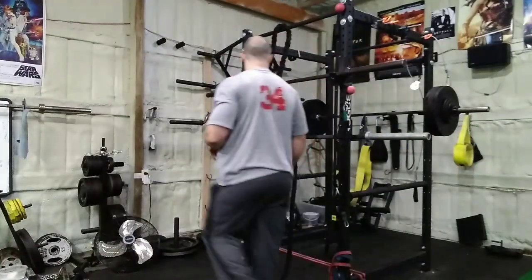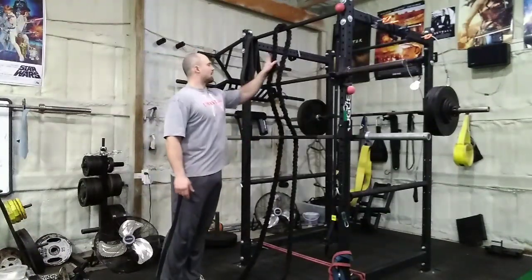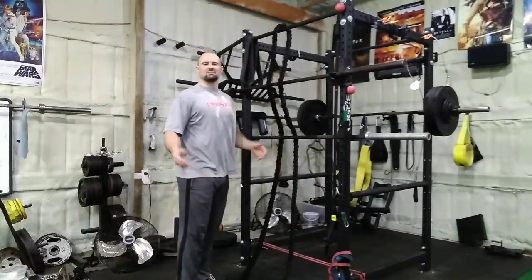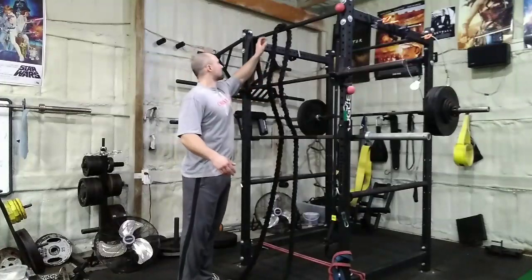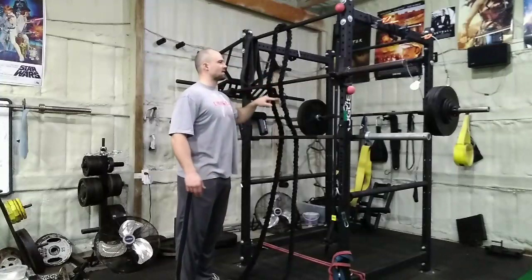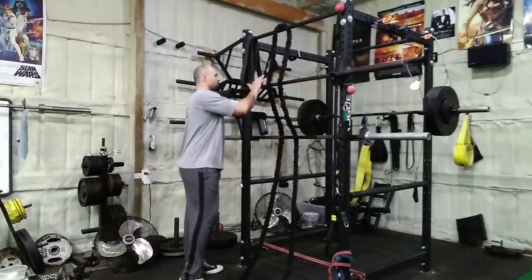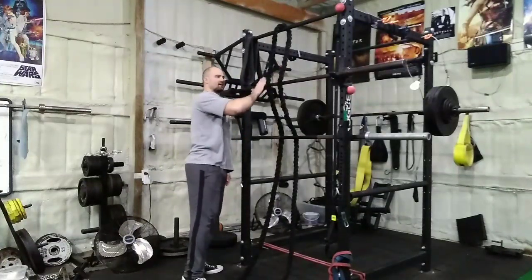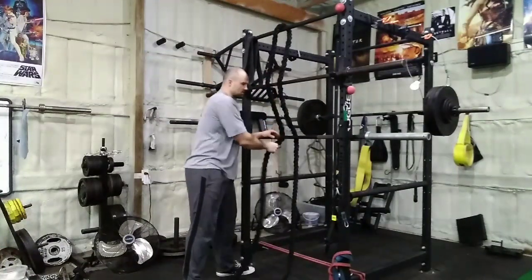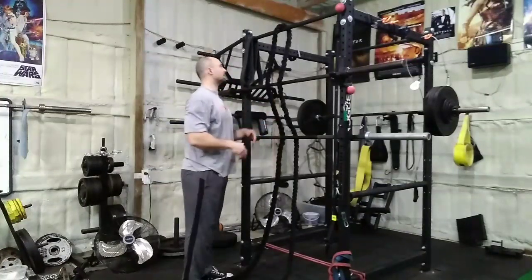One thing I've done here — I think this might be the best way. I'm going to show you two different things I've come up with. Here we have basically five potential friction points. You can scale this however you want; I just wanted to show you with five — it's very difficult. Basically I have a barbell running across on the outside so the rope's going to pull into the post, and I have another one down here on the outside so the rope pulls into the post the other way — that way the barbell won't go flying.